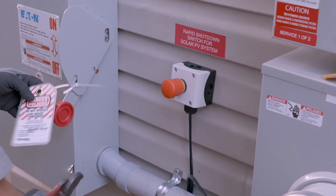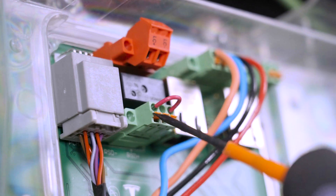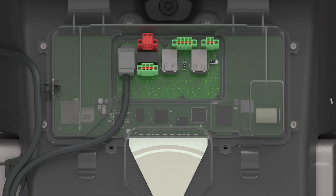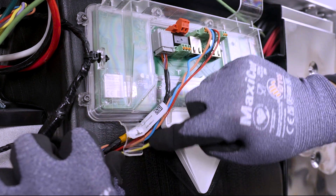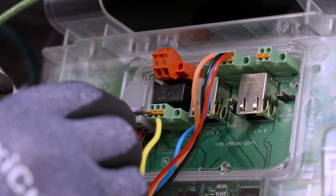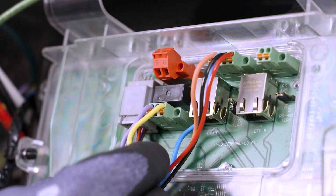Where required by local code, Powerwall 3 can be wired to a system shutdown switch that manually initiates rapid shutdown, disabling solar output. The system shutdown switch is wired through a low-voltage 12-volt DC, 1-amp control circuit connected to Powerwall 3's RSD ports. Begin by removing the factory-installed jumper from the RSD In and RSD Out ports on the Powerwall 3 RSD connector. Wire a two-conductor communication cable with a minimum 24-gauge conductors to the RSD ports. Route the two conductors to the connector using the wire management tab to prevent them from blocking the Tesla Asset Controller. Strip the end of each conductor, insert a cabinet-tip screwdriver into each slot to open the terminal, then insert each conductor as far as possible and remove the screwdriver to close the terminal.